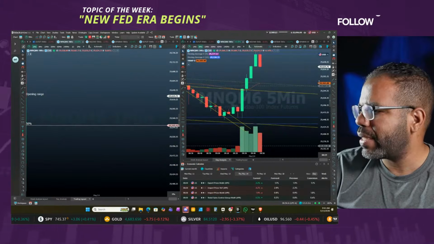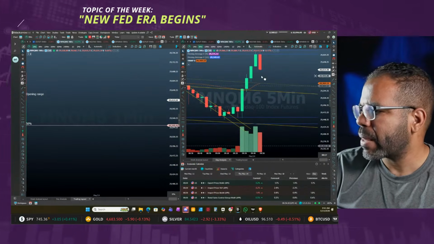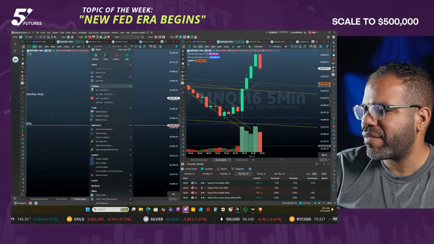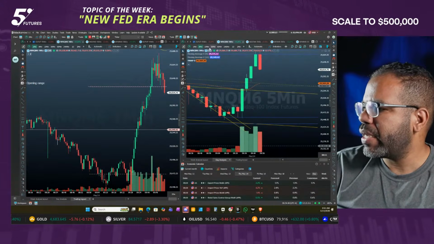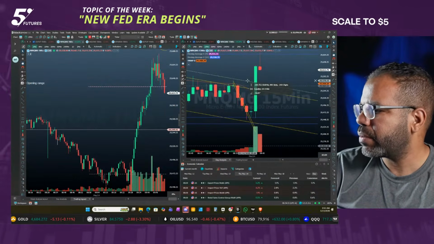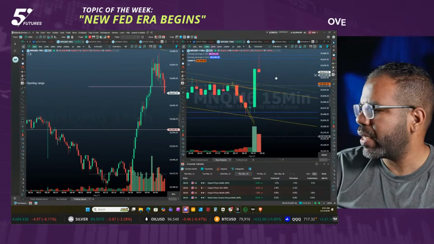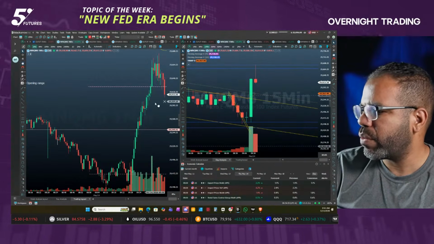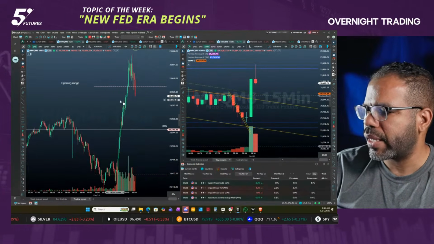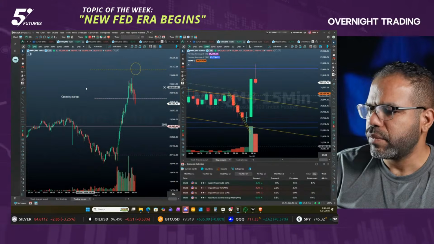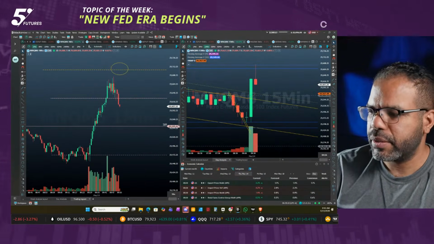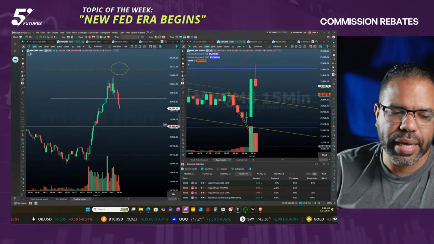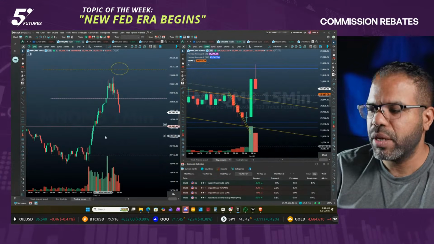Now, for anybody that uses fair value gaps, we have a fair value gap on the 5-minute here. Let's look at the 15. That's pretty big rejection here. So we want to see a deeper pullback. I hope that answers your question, but usually I'm looking for a 15-minute ORB live.